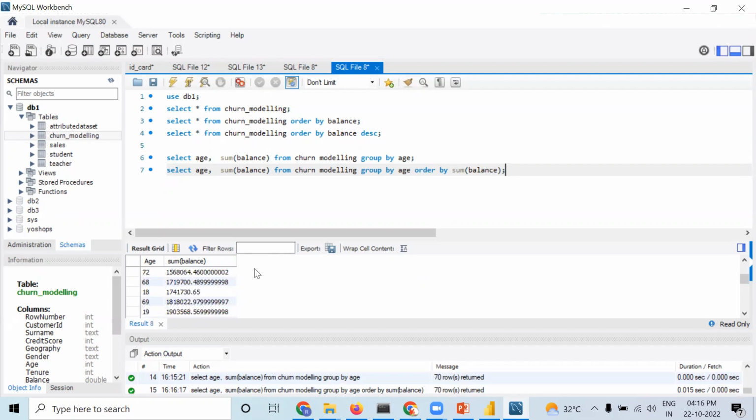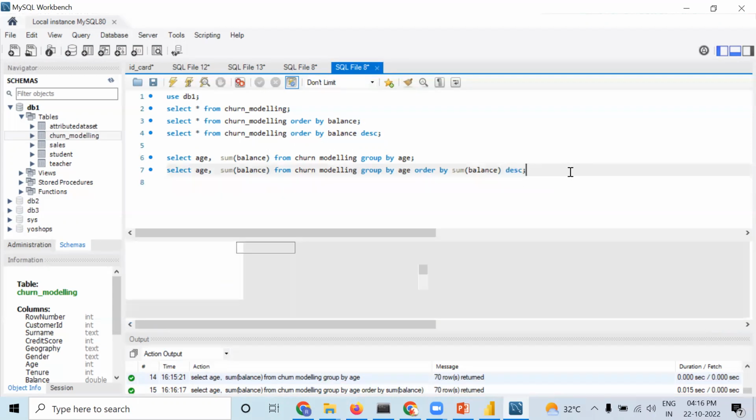See, from the smallest value to the largest value, like that it is showing. If you want to maintain it in the opposite order, like descending order, in that case you have to mention DESC. Then control enter.